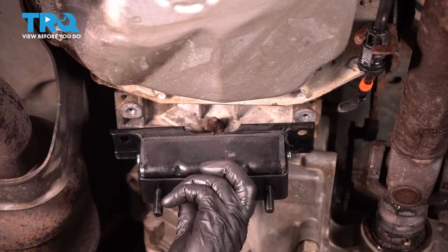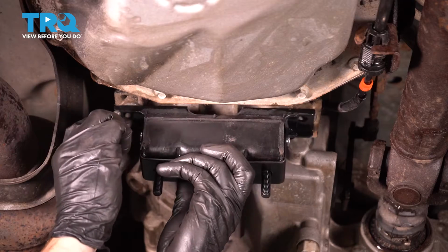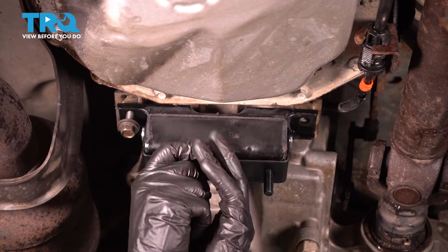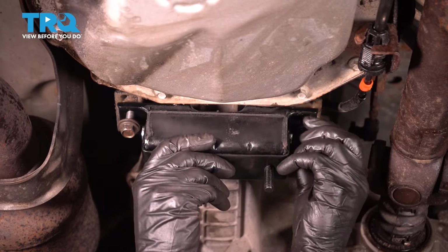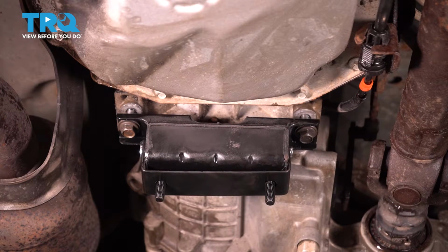Now it's time to install our brand new transmission mount. Let's take that mount and put it in place. Start in both of your mounting bolts that hold the mount to the transmission. Once you have each of those started in, continue on by snugging them and then torque each to 37 foot-pounds.